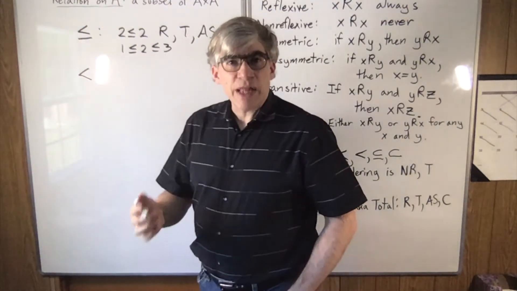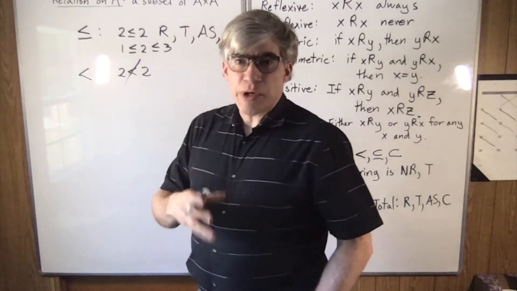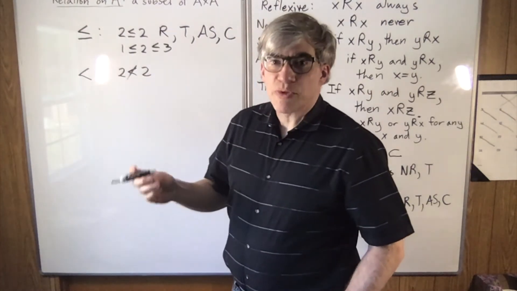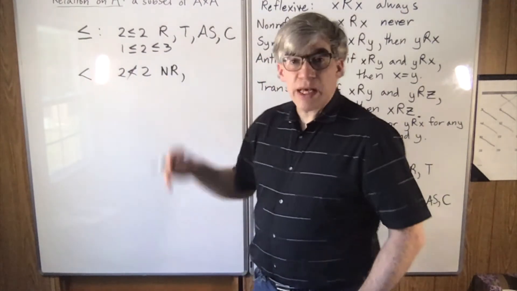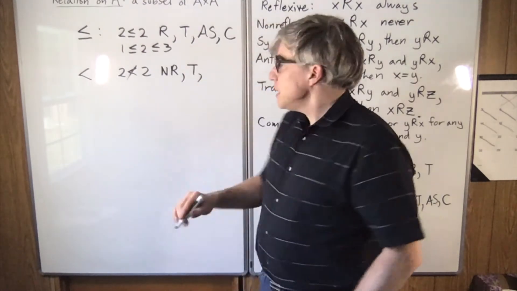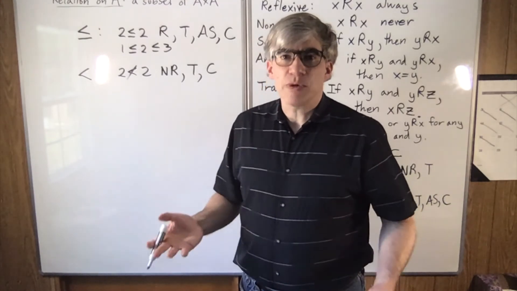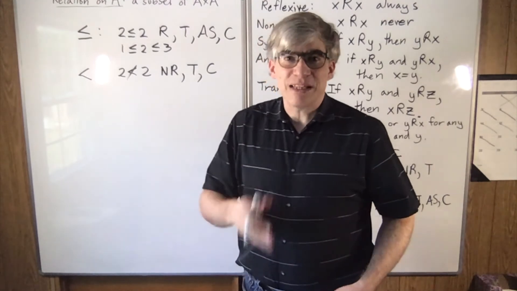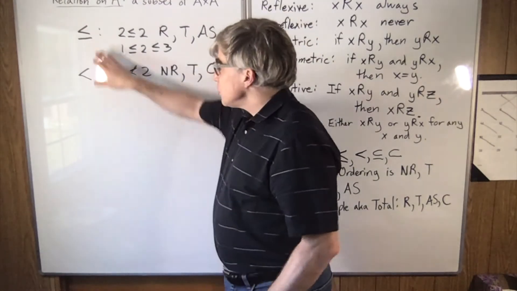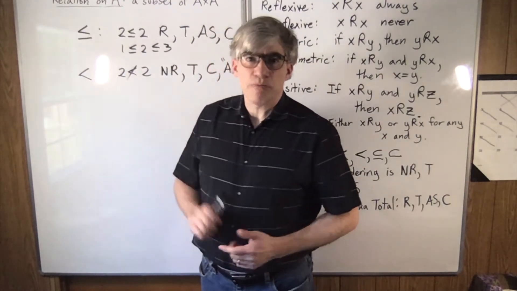Strict less than: is it reflexive? No — two less than two is false. Is it symmetric? If two is less than three, is three less than two? No. X is less than x is never going to be true, which means not only is it not reflexive, it is non-reflexive. Is it transitive? Yes — if a < b and b < c, then a < c. Is everything comparable on the number line? Yes. Antisymmetric? Technically yes, but vacuously true — you're never going to have a < b and b < a at the same time. So less than is a strict partial ordering: the only difference from less than or equal is reflexive versus non-reflexive.